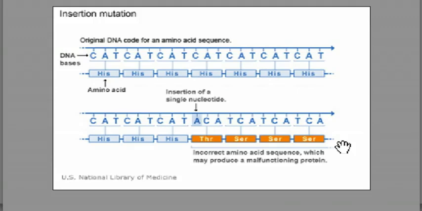Now, having said that, not all missense mutations can lead to major protein changes. If an amino acid is replaced by another amino acid that has similar properties, the resultant protein will likely remain the same. And I'm not going to ask that you know which amino acids have similar properties. That's just too much to know.